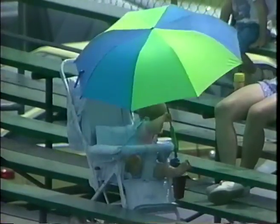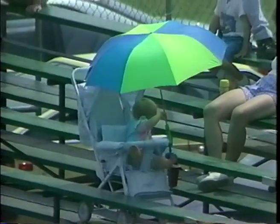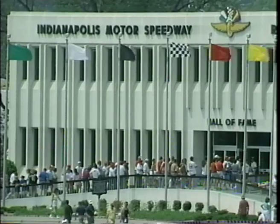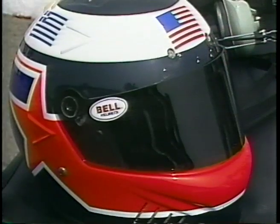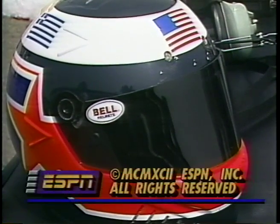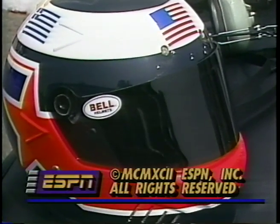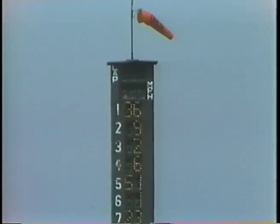But there we see a potential star of the future at the Indy 500 right under that umbrella. It's all going to come down to happy hour, the final hour of the final day of qualifying for the 76th 500. You'll see it live on ESPN. For Gary Lee and Marty Reed, for Dr. Jerry Punch, I'm Dave Despain.